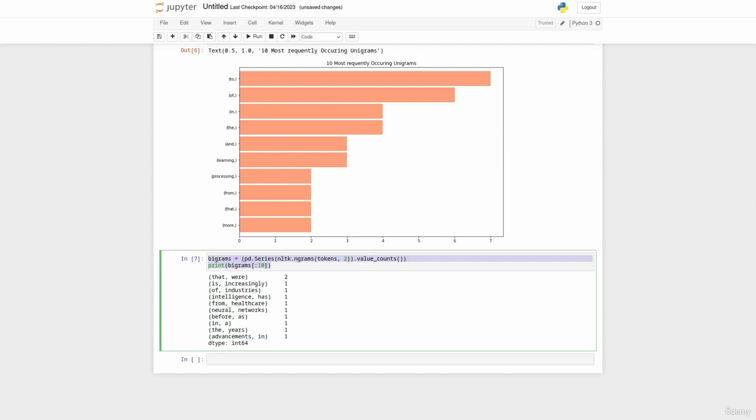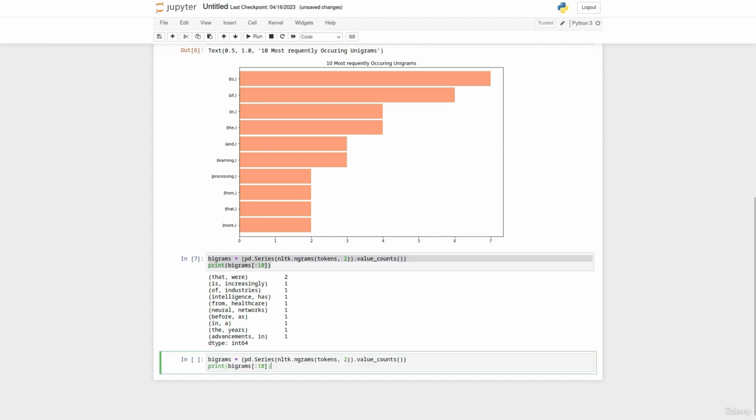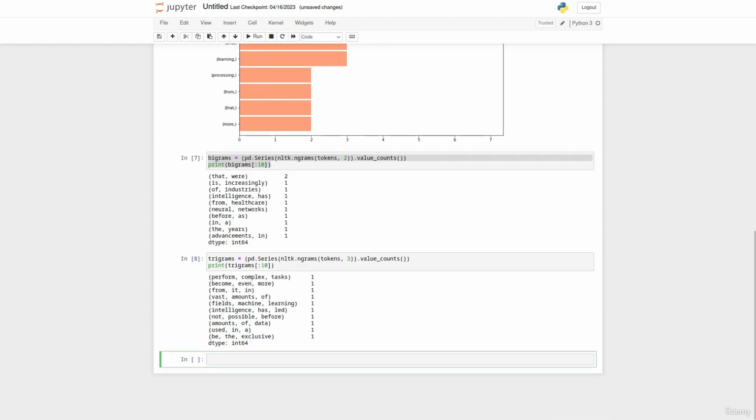Again, we can compute our trigrams. So you may guess this is just when n equals 3. So we're looking at 3 tokens that appear together. And here we are. We can see that these different trigrams only appear once, so again we don't need to plot this out, but when you're working over much bigger data or data that's been through more thorough pre-processing, this bigram and trigram analysis can give some really interesting results.